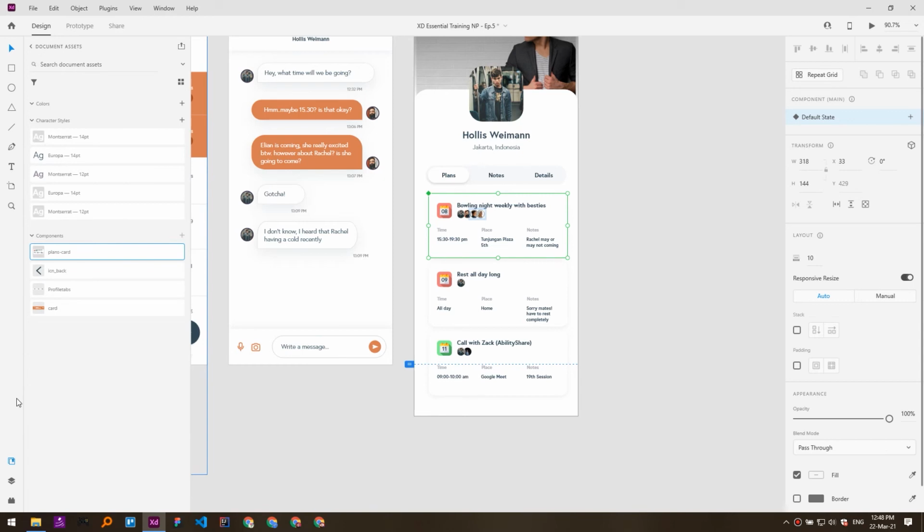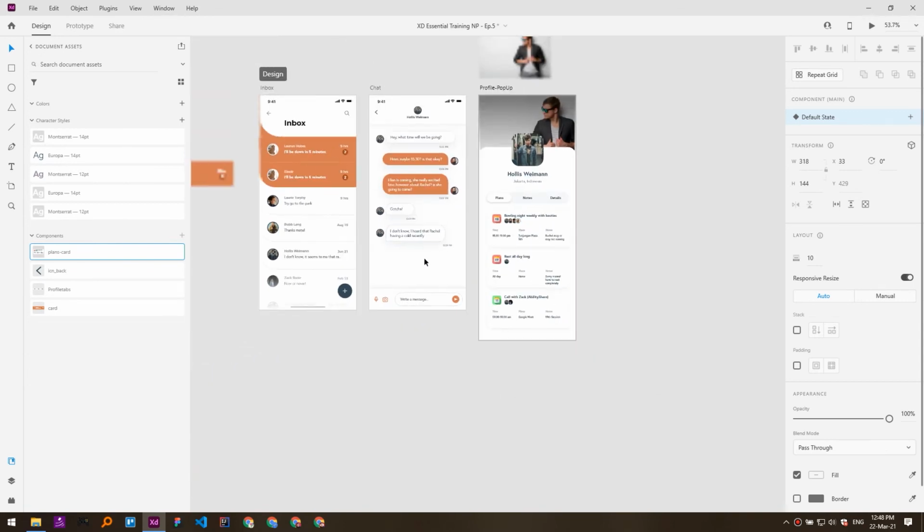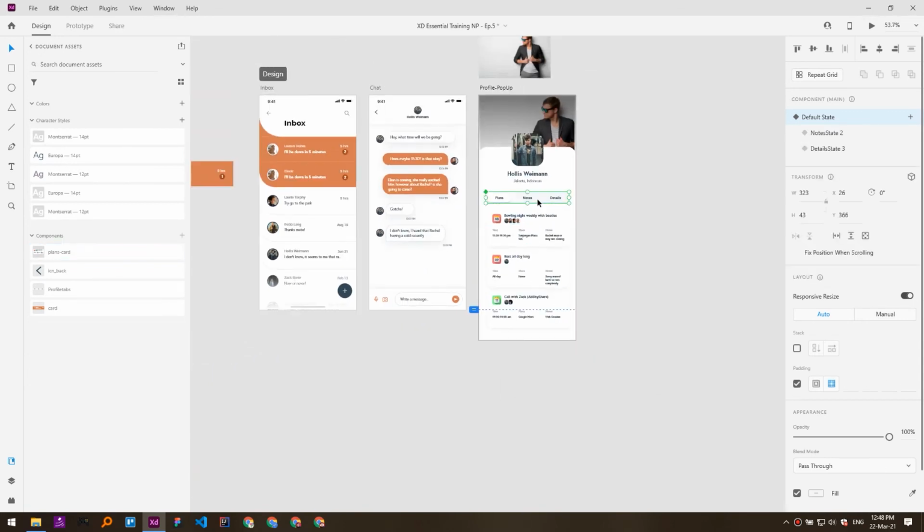And for the next one, I will be explaining this states component right here. This is a little advanced tool for components, but it totally increases your quality as a designer. How? Because it has a great impact on your prototyping.